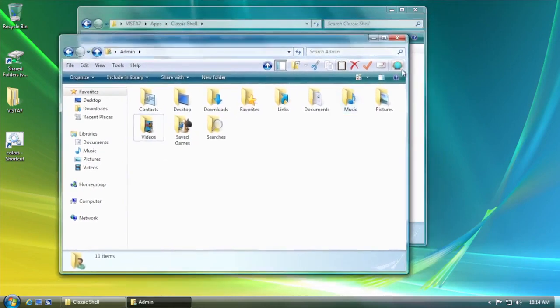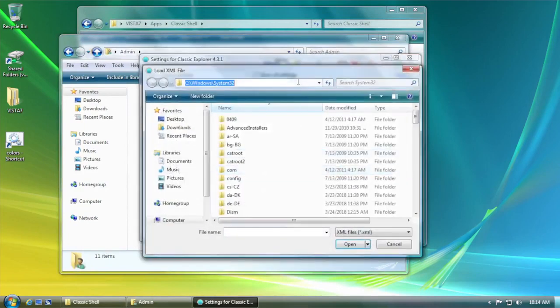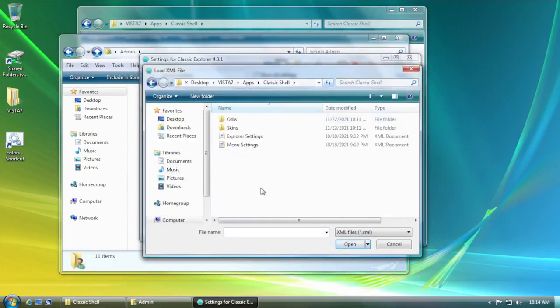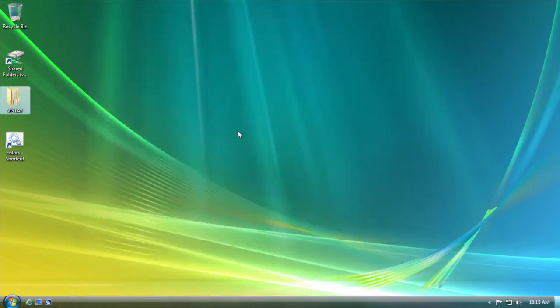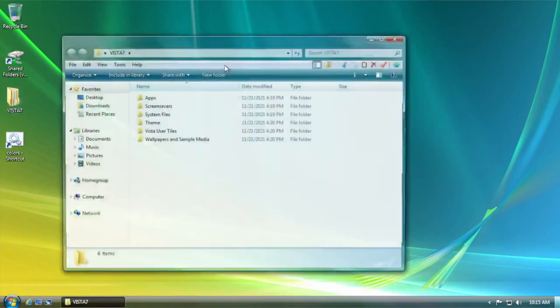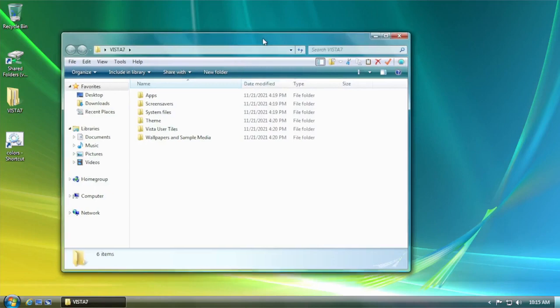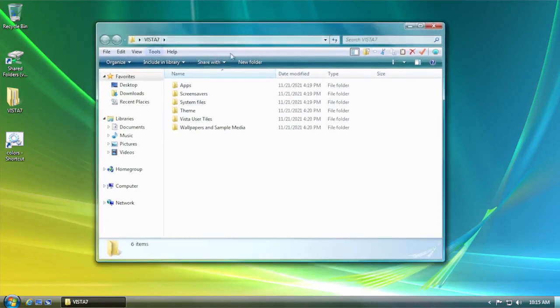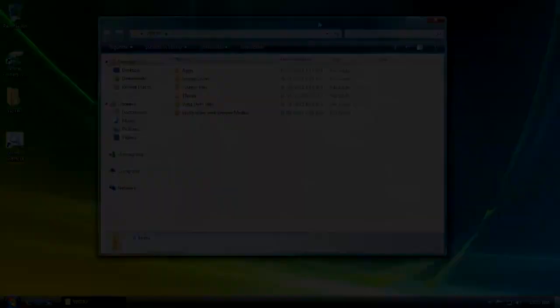So while we're in here, we're going to click on this shell icon. And again, you just want to go down here to the backup button and hit load from XML file. And then paste in that path again. And then you want to hit Explorer settings for this, and click OK. And we'll have to log off and log back on for that to take effect. But basically all it does is make Explorer behave more like Vista. And then we can go ahead and get rid of this bar if you want to. You don't have to keep it. I'm going to get rid of it. So there we go, now it's a lot more like Vista.